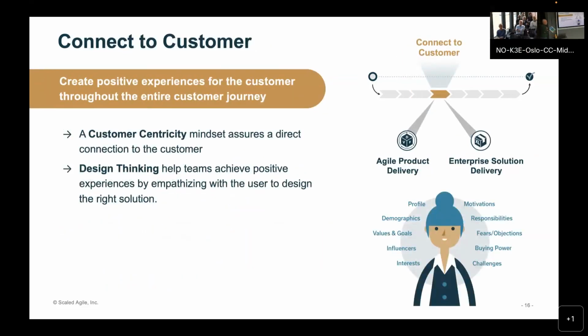Then you have the part where you need to really understand the customer, and there SAFe uses techniques such as design thinking to be able to understand the real customer need, and also to empathize with the customer, and to draw a lot from practices from books such as Innovator's Dilemma with what's his name, Clayton Christensen, stuff like that. They put in here to be able to actually understand what the customer needs and not just assume.